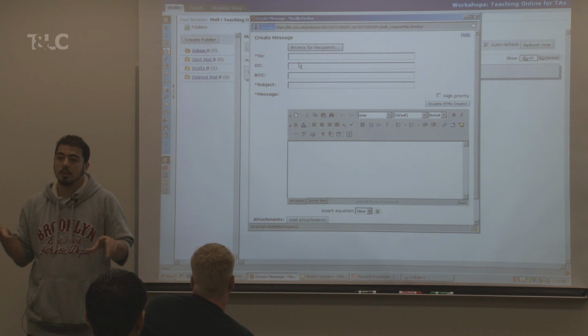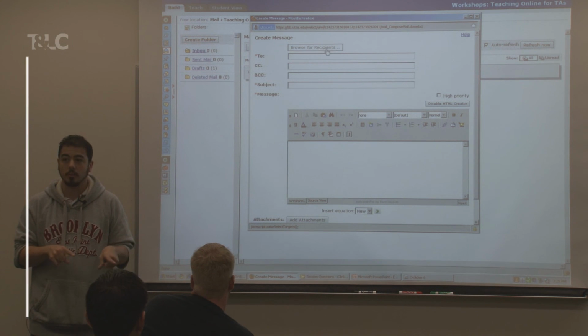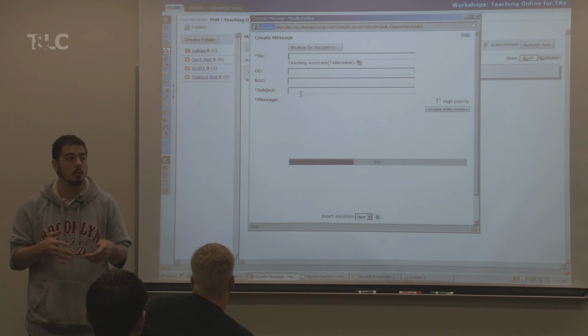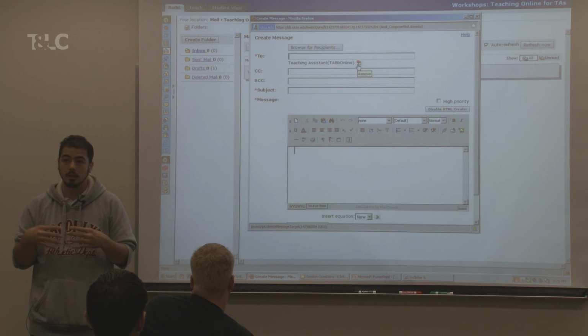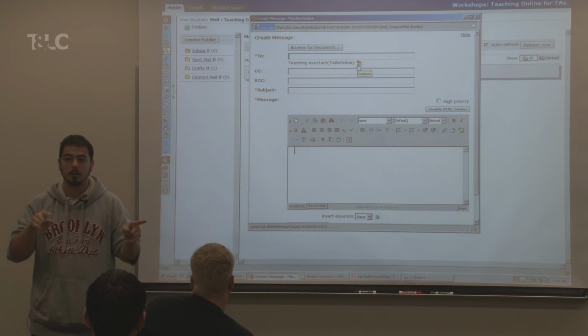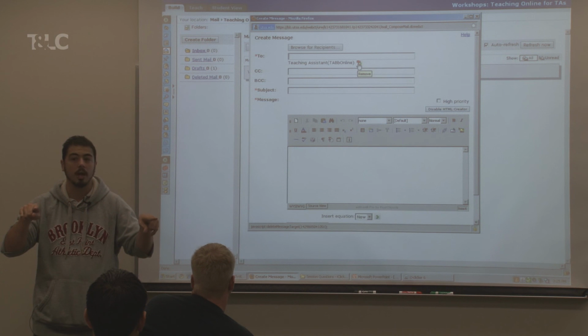One quick message is that this can forward to your personal email address. I would recommend against that. The only reason I want to bring this up is that when you respond to that mail message in your inbox, it won't go to the student. So it's better to go into Blackboard to check your Blackboard mail and respond to the student within Blackboard.